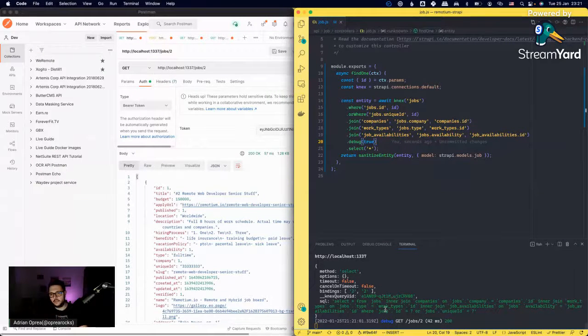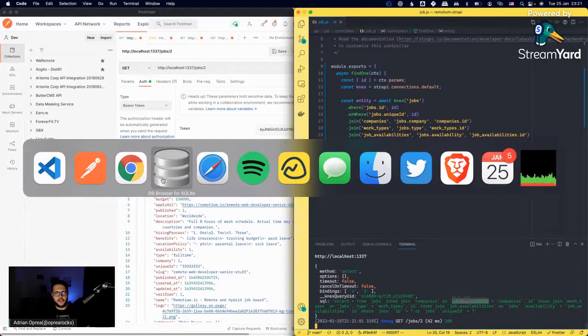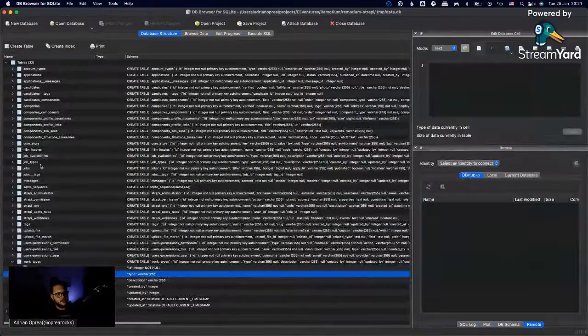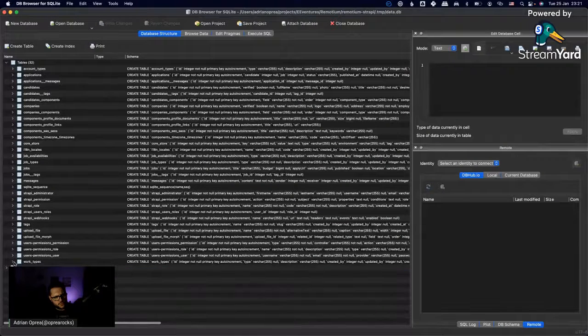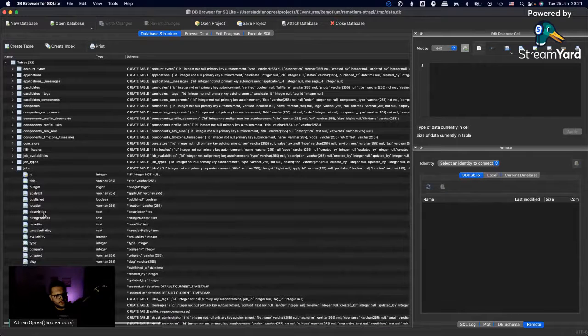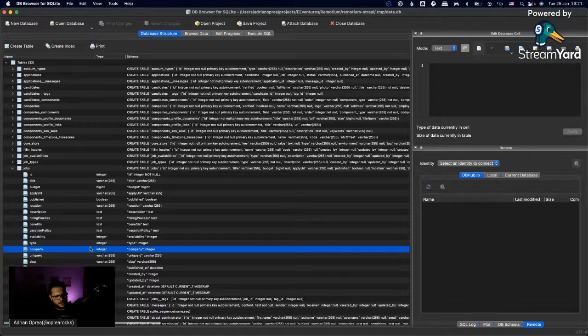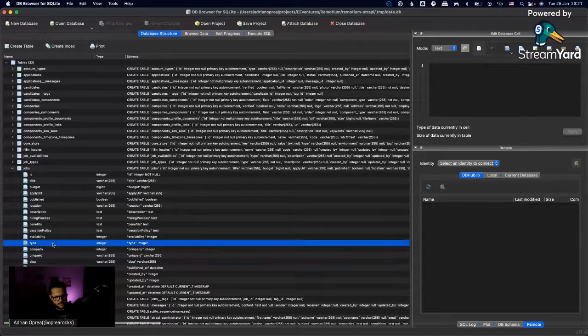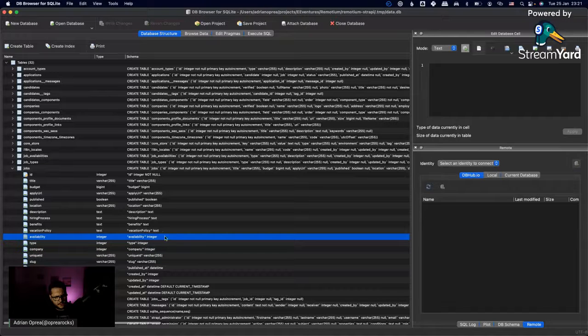So the query is select jobs.company. Let me just look a little bit at something here, because this is jobs, then company, then type, then availability.